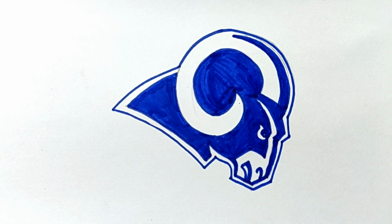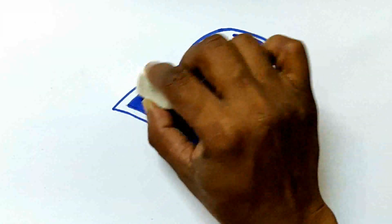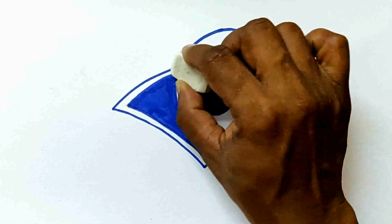okay, so I think it is over. Now what remains is erasing all the pencil lines that are visible now. Most of them have gone under the ink.